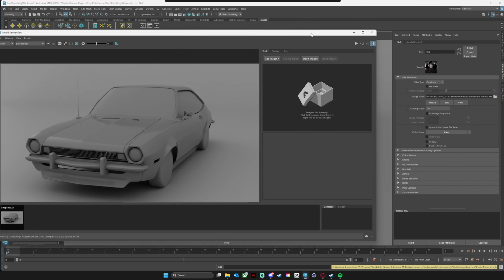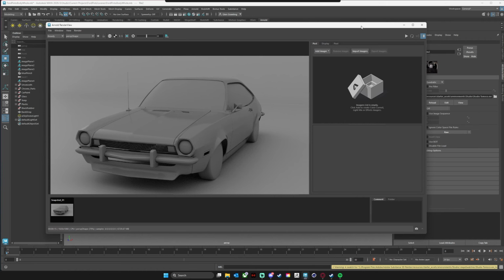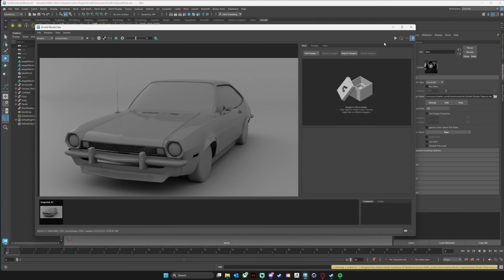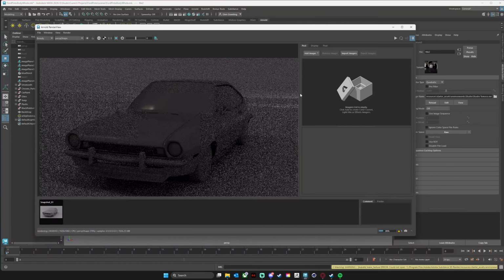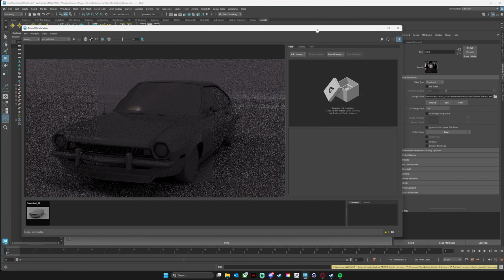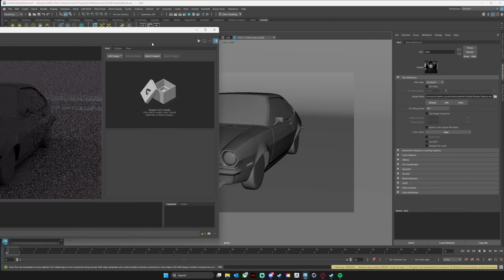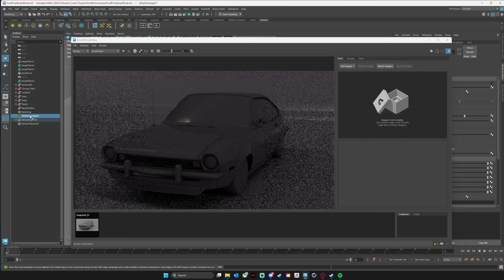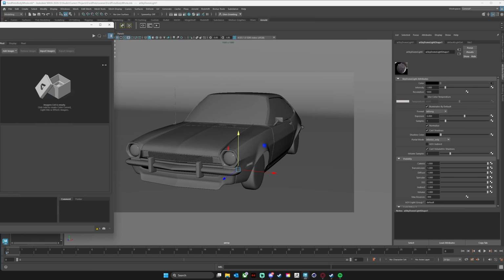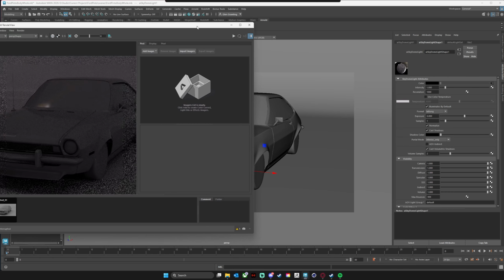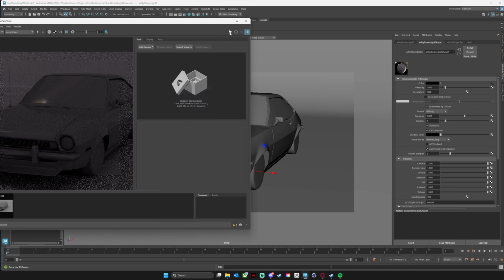And then if I re-render this now, we're going to get a nice dynamic looking lighting, right? So it's going to be darker. It'll look a little bit nicer. And now I'm going to go ahead and cancel that, and grab my sky dome here. I'm going to turn on my IPR render, which is interactive render, right here, the little play button.